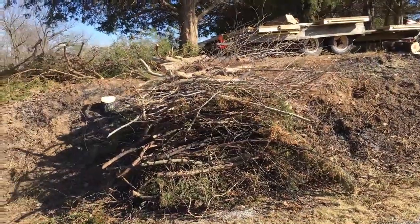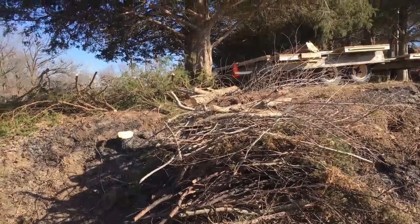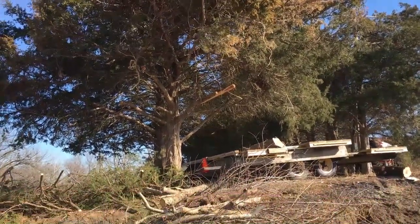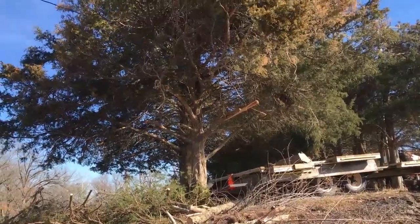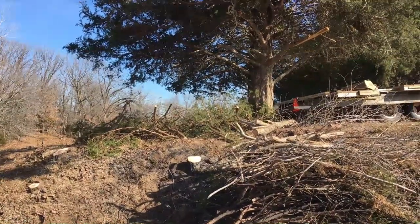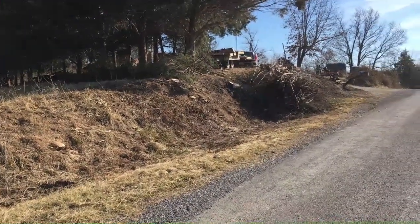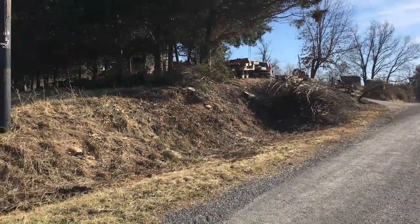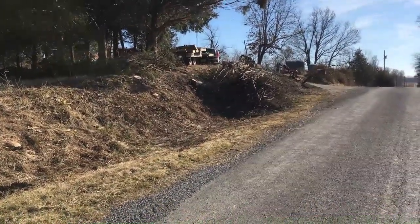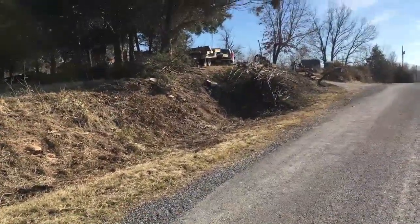So what I gotta do now is get those limbs that I cut up on top and throw them on the pile. And then when I'm finished with that, I'm going to try to cut those overhanging limbs off that cedar tree, if I can. We'll see. I'll give it a try. But first things first. First I got to get those branches on top of the hill there and throw them onto this pile. Just another view from the north side of the road here, the north end. Okay, let's go move those branches on the top now.